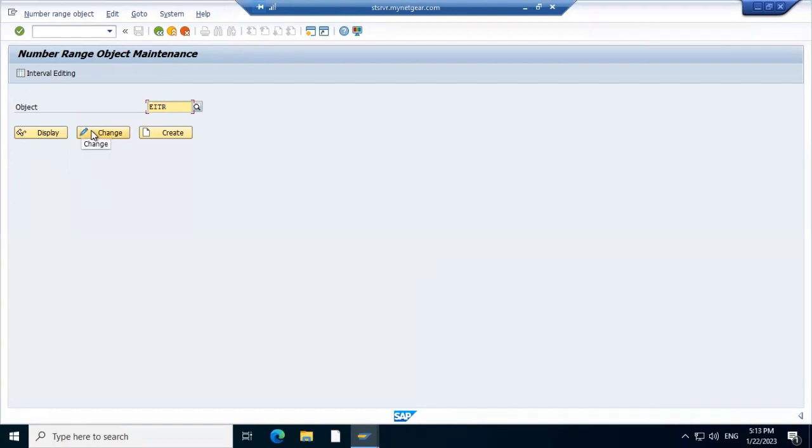Why is it not coming? Specify an existing object. Yeah, EITR object. Okay, so there are some technical flaws.